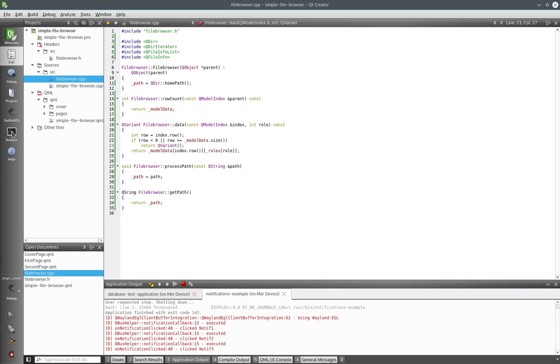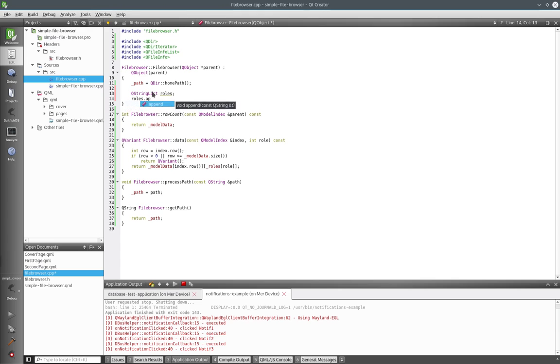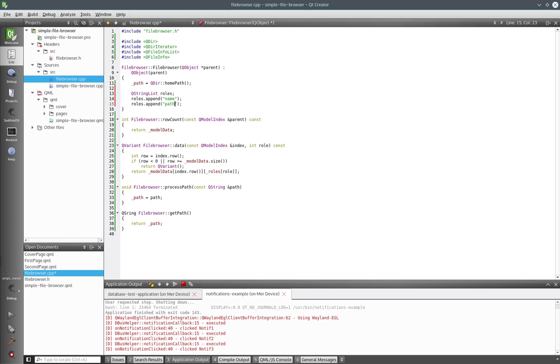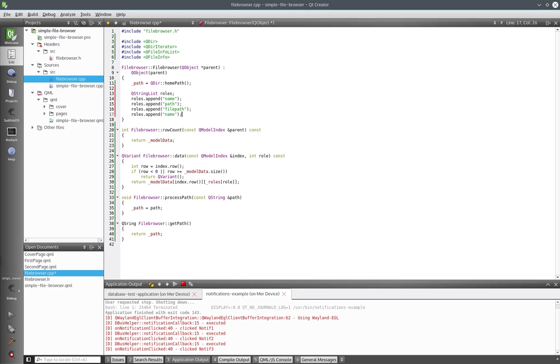Okay, we need the roles here. So we need a name role, we need a path role, we need a file path role, we need a size role, and it should be enough.